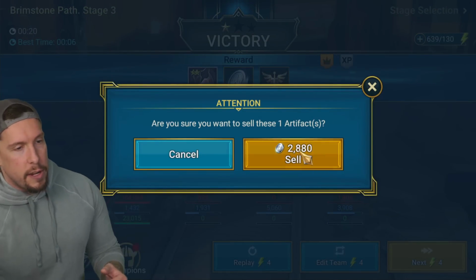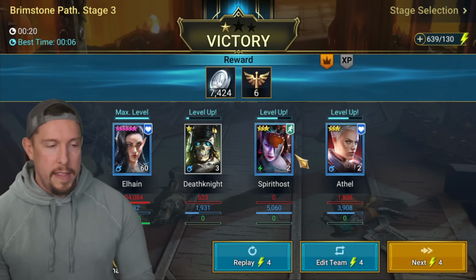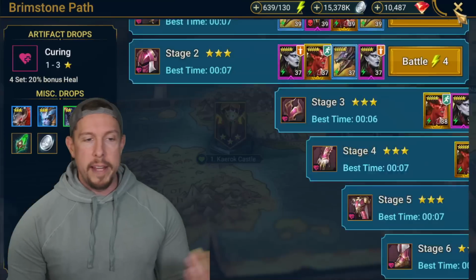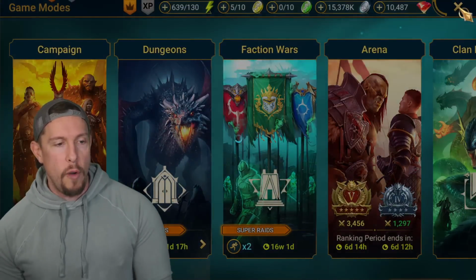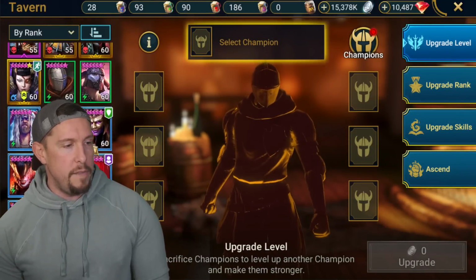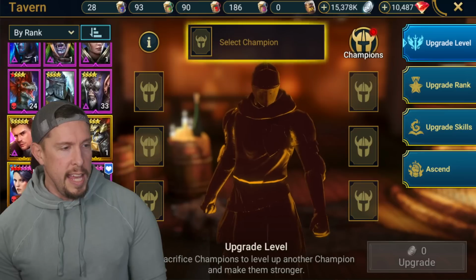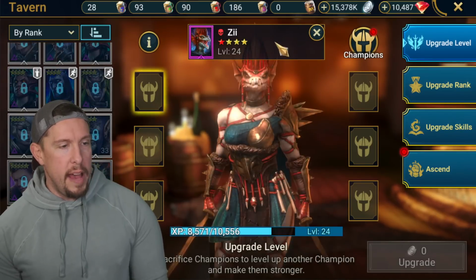You can see they're gaining a bunch of levels here. Now they're level 2, level 2, level 3, and then eventually we just keep repeating this, and we go to the tavern, and I will go ahead and rank up a champion for you guys so you can see exactly what it's all about. Who do we have that's rankable right now? We have pretty much nobody, but let's go ahead and do it anyway.